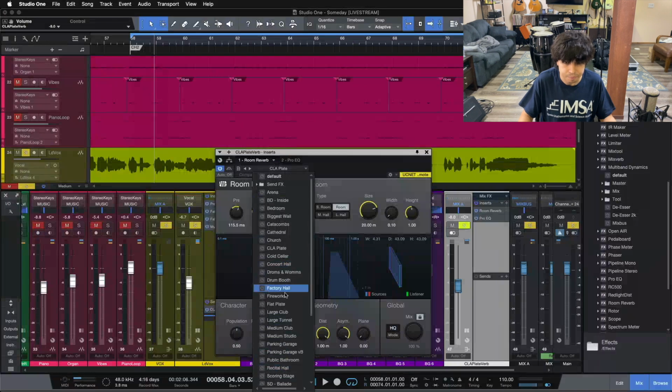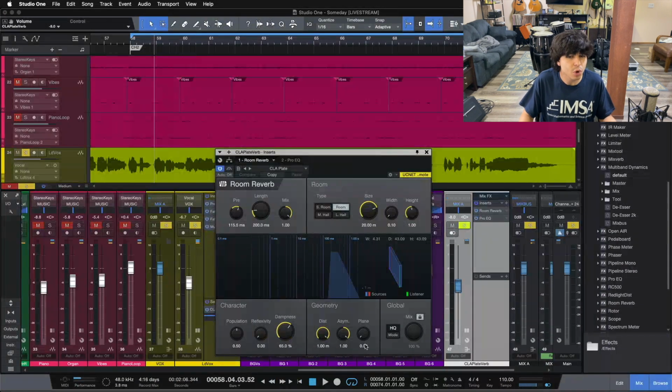Again, it's just the setting here that I saved, a preset that I created, the CLA plate reverb. Now in Studio One updated, the length and the pre-delay changed here, but it's still giving me the same effect. So if you're looking for something similar to this, to use on your lead vocals, again, it's a 2-second plate reverb and then a 152 millisecond pre-delay.